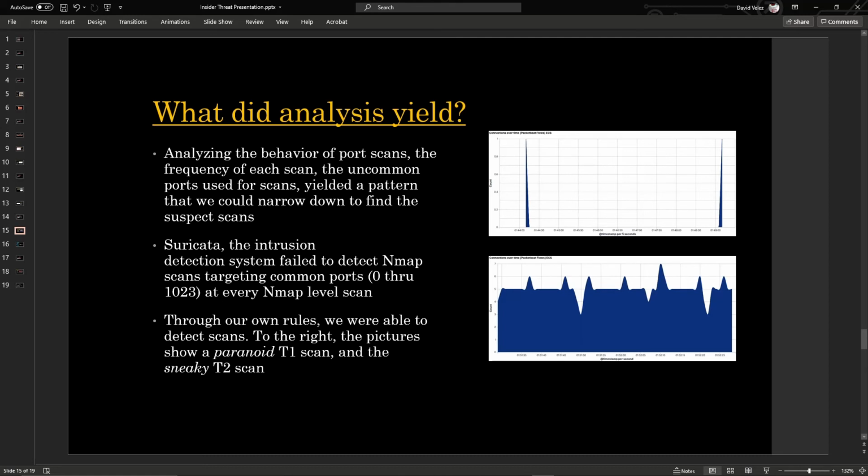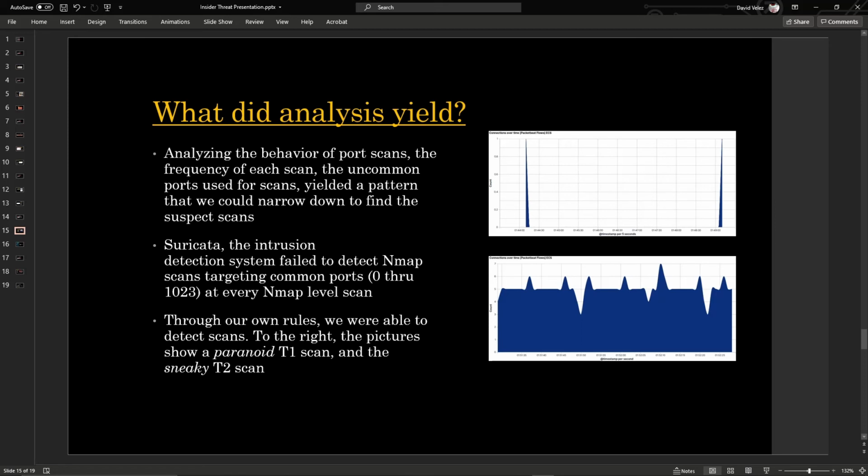We also did some tests against Suricata and found if a port scan is conducted in the common port range below 1024, no matter the intensity level, Suricata did not detect any level of threat. This is the out-of-the-box configuration for the product. It is pre-configured to greenlight any activity without raising an alarm if the port scan is probing a common port. Users without the knowledge to make configuration changes to the IDS could implement the system using defaults, which could be detrimental.